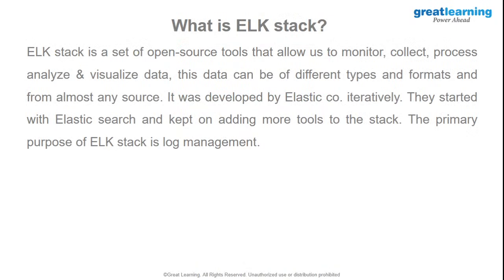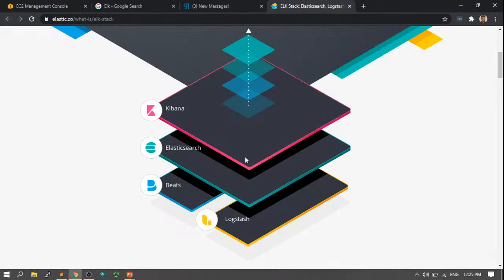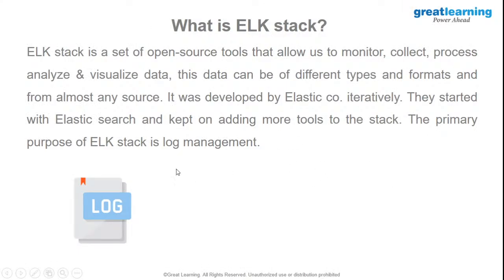So ELK Stack is a set of open source tools that allow us to monitor, collect, process, and visualize data. This data can be of different types, formats, and from almost any source. It was developed by the company Elastic, and it was done iteratively. So what they did was, they first came up with Elasticsearch, and then they came up with all the rest of them. I'll talk about them in just a second.